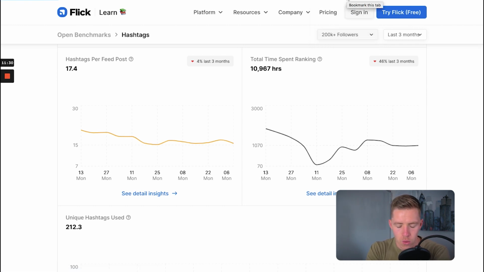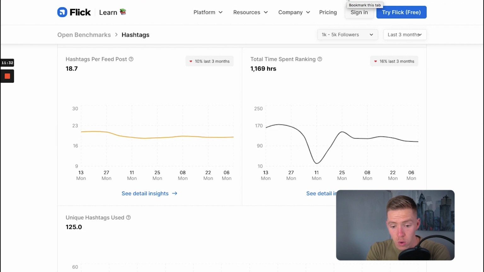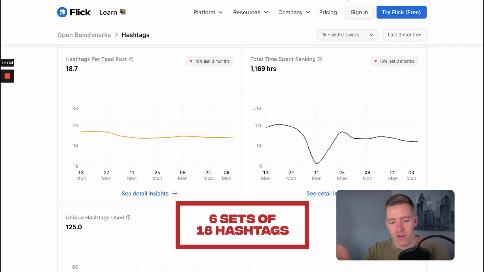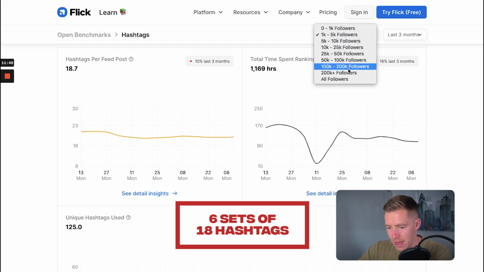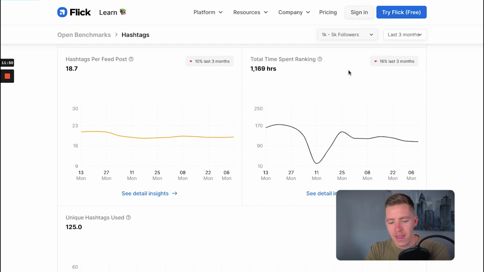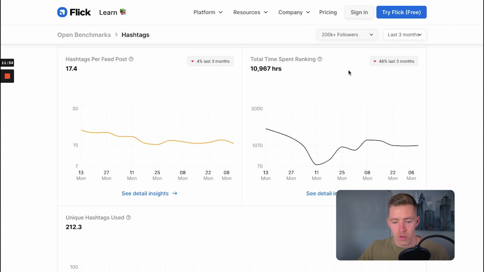Smaller accounts use more hashtags per post and less in total, which means a smaller account might have, by this data, 6 sets of about 20 hashtags. Whereas the larger accounts are using nearly twice as many hashtags across the 3-month period, but less per post.